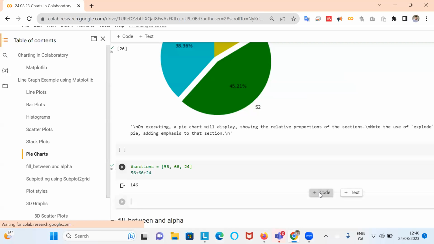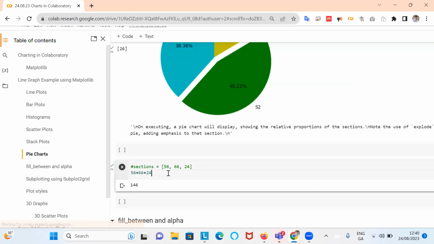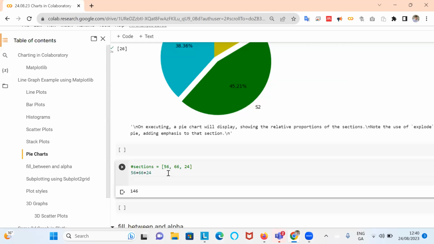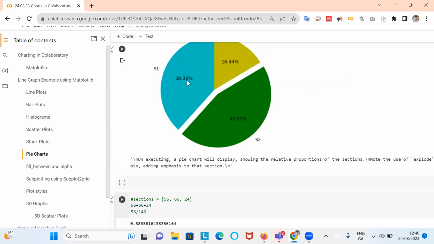And if we take 56 and divide it by 146, we get 38.36.